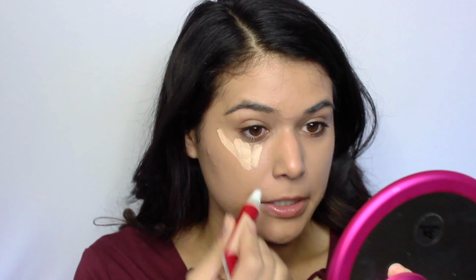Oh, this is a really good highlighting shade for me. So this concealer is lightweight too, but you can see it's definitely giving me a good highlight. That really blends in nicely. It doesn't just sit on top, which I feel like a lot of concealers tend to do. It really blends into the skin, and I can see my skin texture, so it looks pretty natural, but it still gives me a nice highlight there.